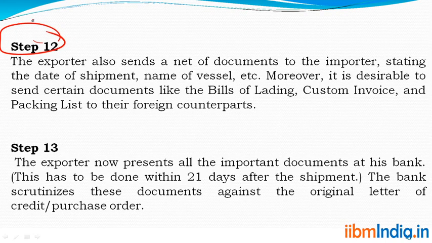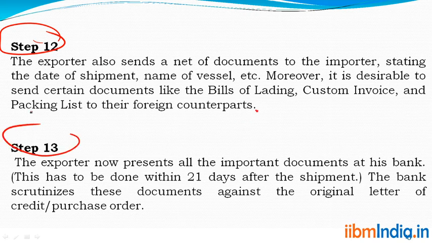Step 12. The exporter also sends a set of documents to the importers, stating the date of the shipment and name of the vessels. Moreover, it is desirable to send certain documents like the bill of lading, customs invoice, and packing list to their foreign counterparts. Foreign counterpart means the importer.